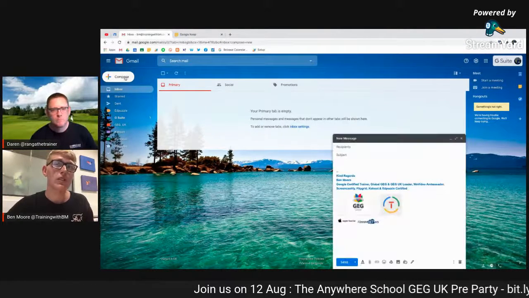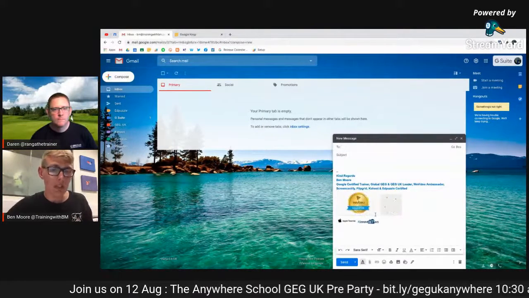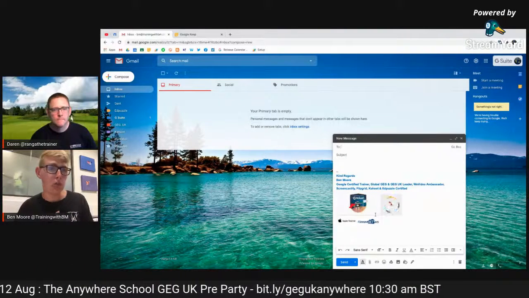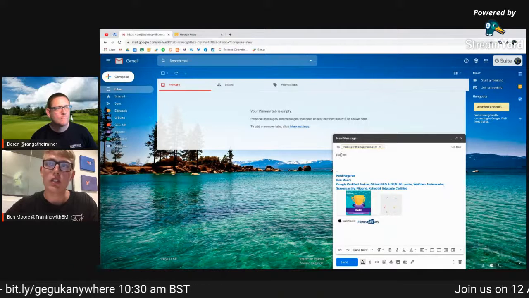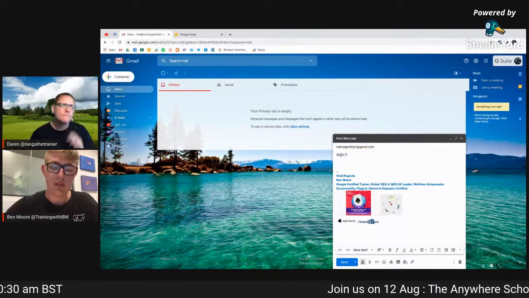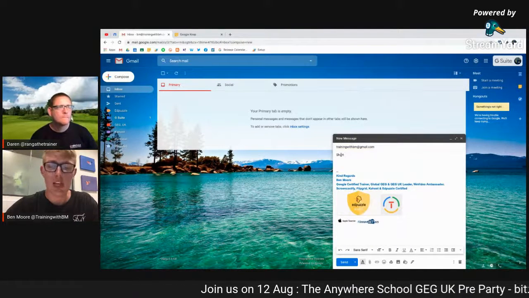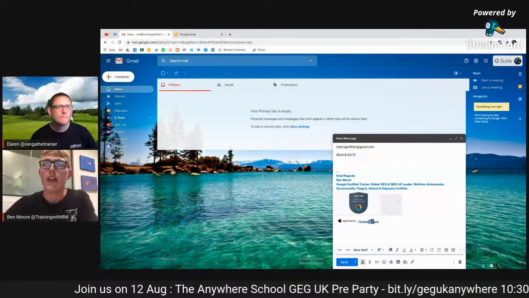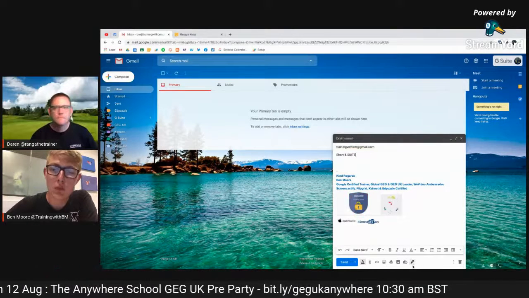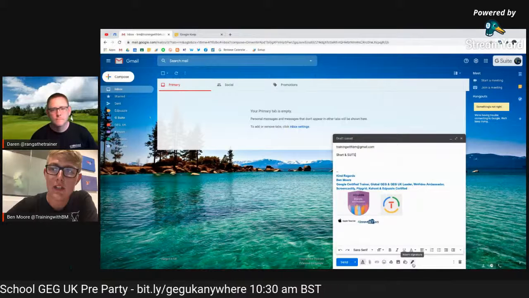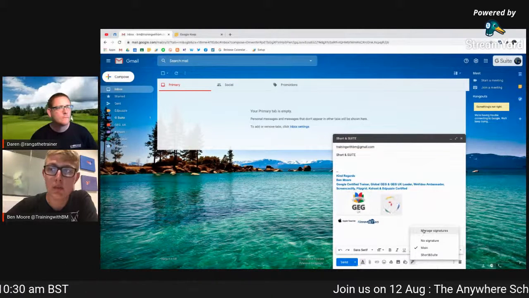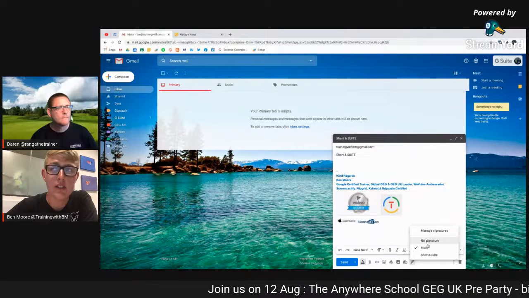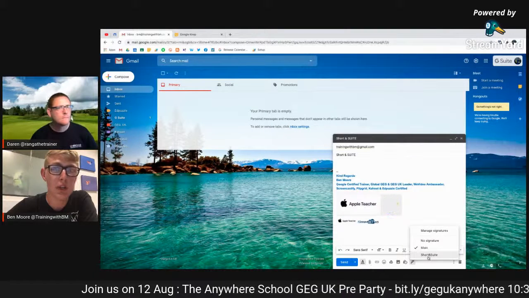Now, I may want to send another email to another colleague, but it's about the short and sweet. So I may want to go in here. I'm going to put in my email address and put in short and sweet. And what I can do is, you see this little pencil icon on the bottom of your email here, you can go insert signature. And you can actually manage your signature from here, turn it off completely, or swap between any that you've already got pre-made.